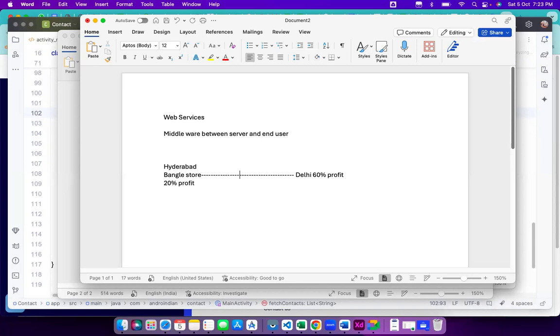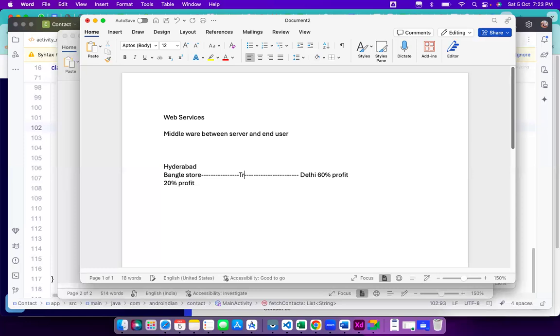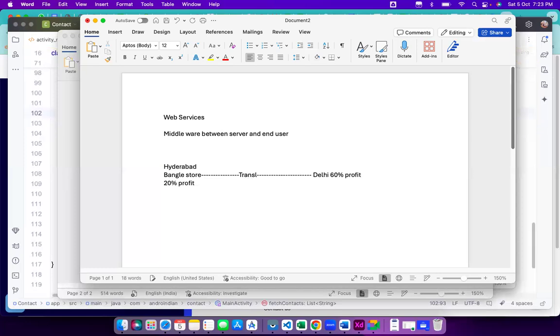To overcome that problem, while traveling, I took one translator, who knows Hindi and also Telugu.